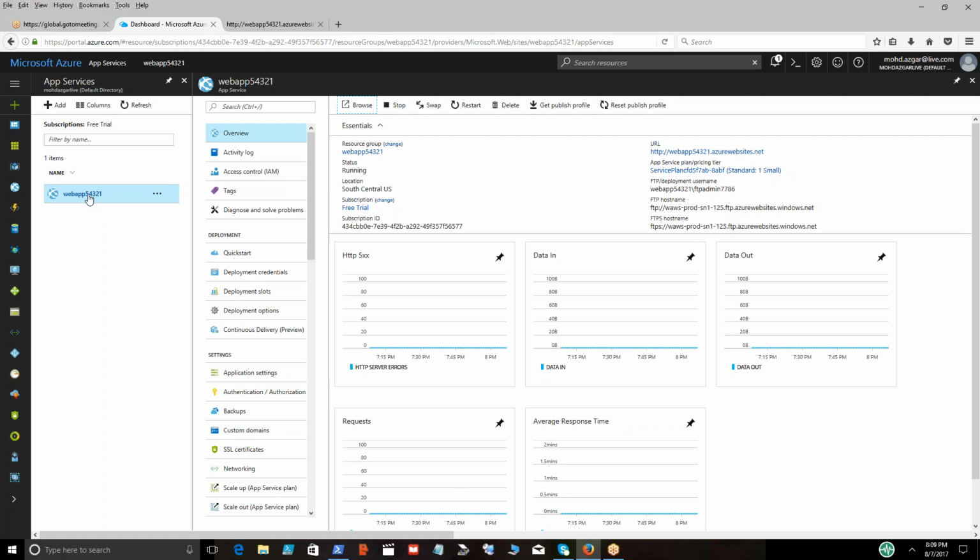Because this web app is gone. So what we have to do is maybe create another web app in a different geographical region, and when they get in, they must still have access to the website.